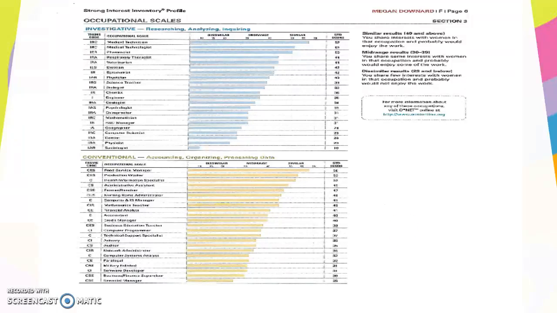Now with these occupational scales, a couple of things are happening. If you look to the far left where you see theme codes, you will see letters such as IRC, CR, IR, okay? What this means is if it's 3 letters, that means 3 of the Holland code letters are part of this particular career. You will see either skills, values, or interest. If you go back to page 3 and reference, that will be a part of this career.